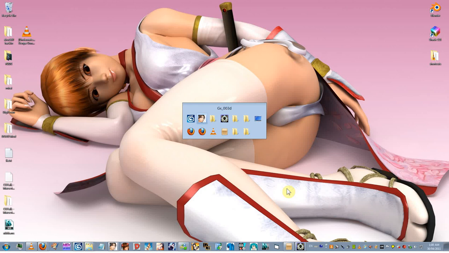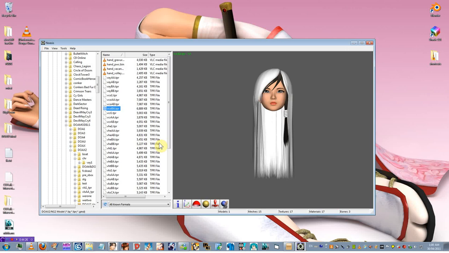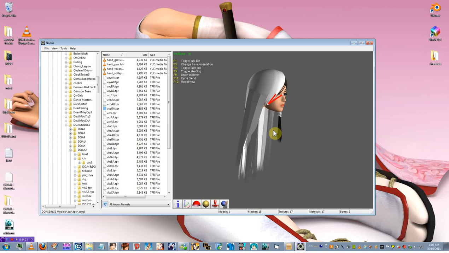I'm going to make another video, and that video is going to outline how to make a render like my background here. So, taking the character model. See, because the majority of the Dead or Alive models don't have proper skeletons or skinning, you can't move them automatically like you do in Gnosis. Like, this is already set up. It's got the bones in there and whatever, right? But the other models, they don't. You're just getting a basic mesh.